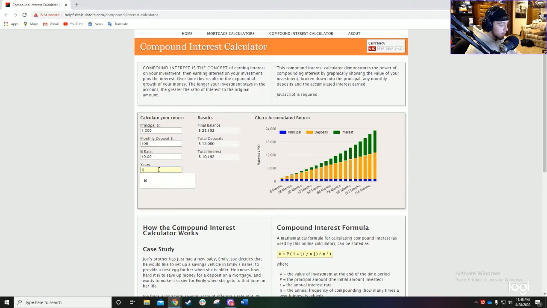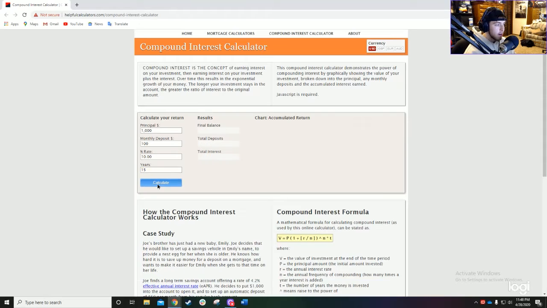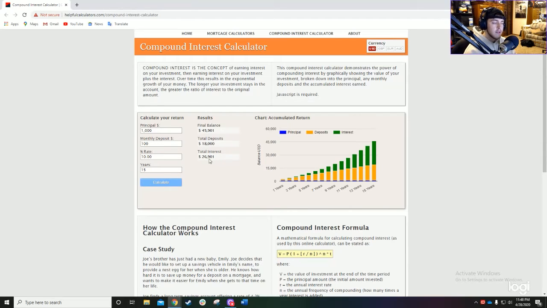Let's bump this up 5 years. So we had 23 grand right here. 5 more years, 45,000, just a little shy of 46,000. And with 5 more years, you're only 18 grand in. Again, this is assuming that this rate stays at 10%, which will vary heavily, especially in stocks over time. But what you're looking for is the trend over time. So it'll be up, down, as the stock market does. The economy is always up and down.